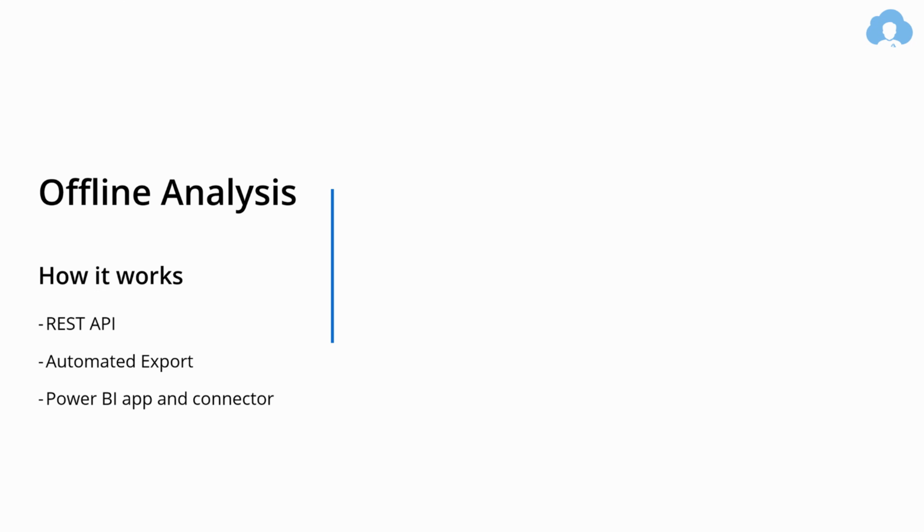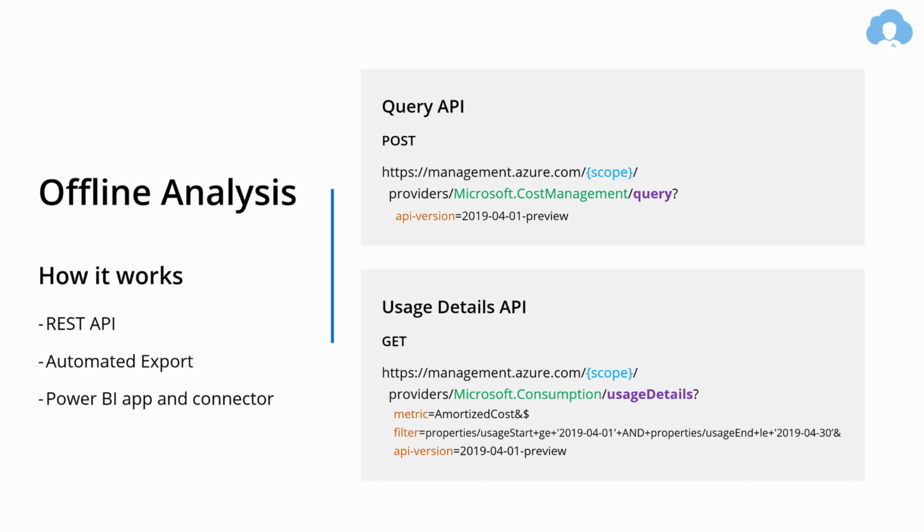Additionally, you have an option for offline analysis. So if you use Azure Cost Management and you still feel like there's not enough features for you to do full drill-down analysis or maybe BI reporting for your organization, then you have additional options. For instance, you have REST API, so you can connect directly to two usage APIs. For instance, usage details, which gives you full extract of all the data from the usage API, or maybe query API to get some specific parts of the usage.